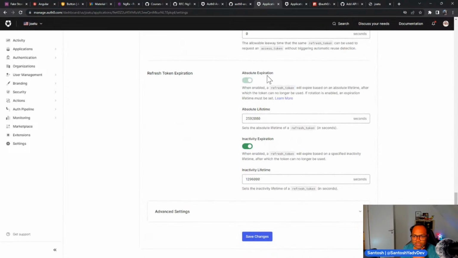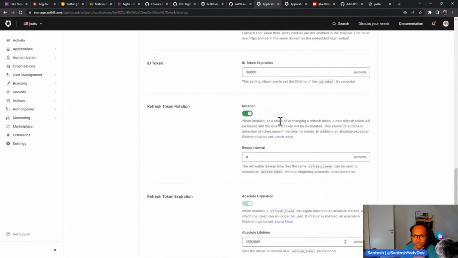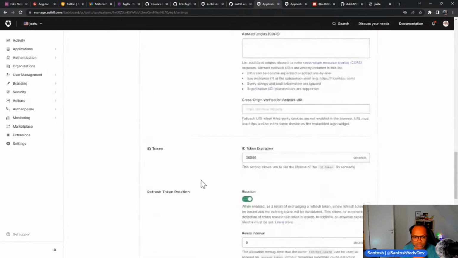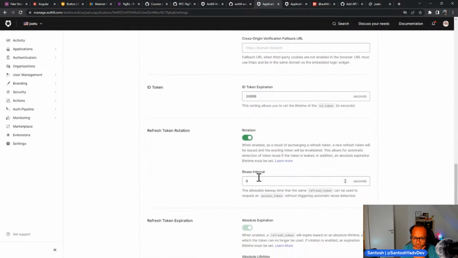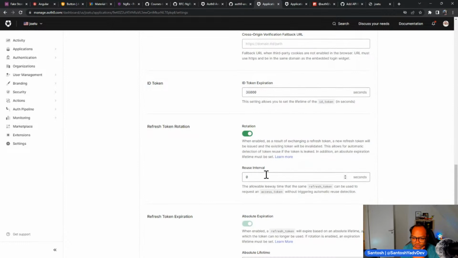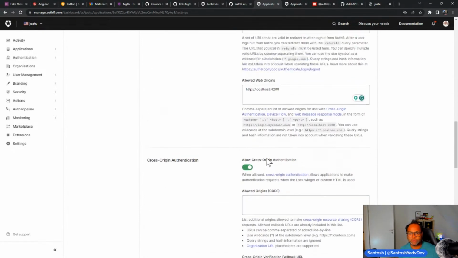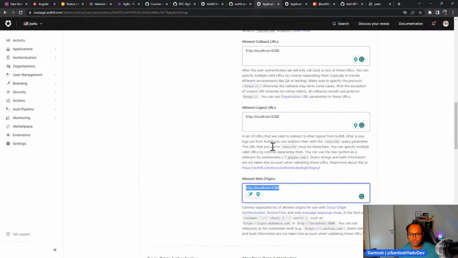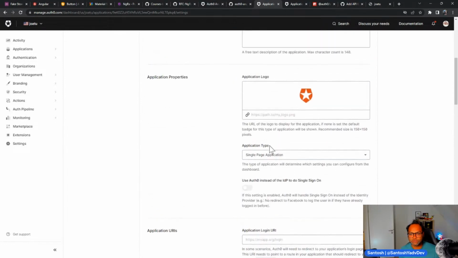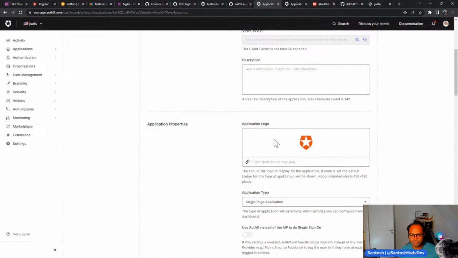And this is our expiration, absolute expiration, like for the token. Okay, interesting. Refresh token rotation, so it will refresh the token after this many seconds. I think, yeah. So what we are missing is where to redirect. Once we log in, it has to be redirected somewhere, and that can be done by using the last parameter which we had. Let's do that.